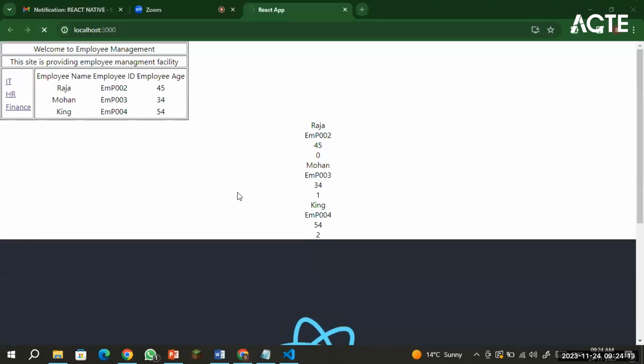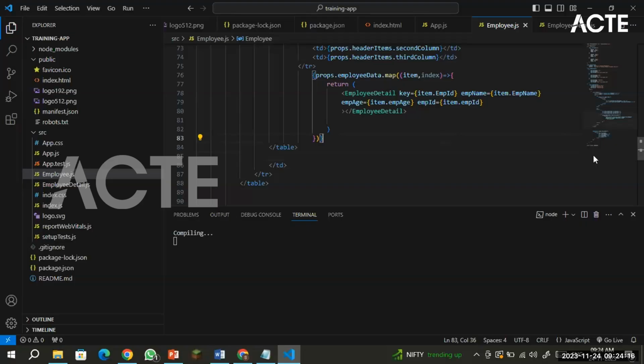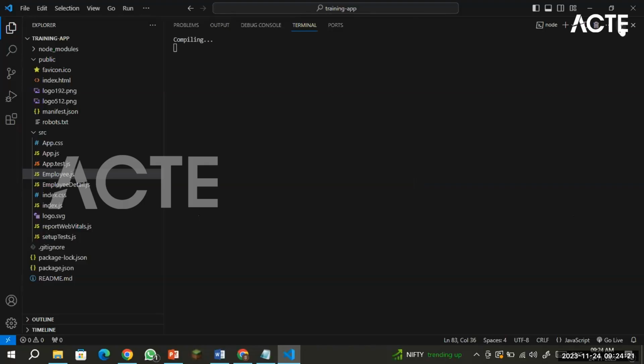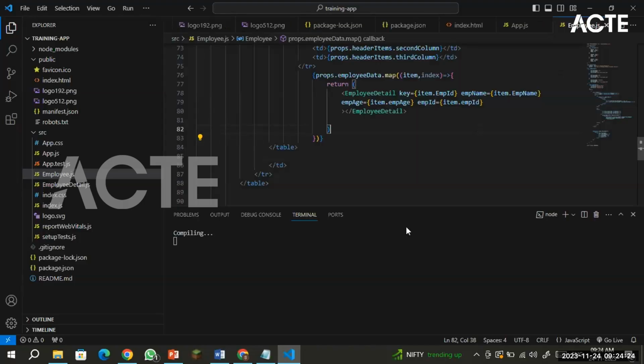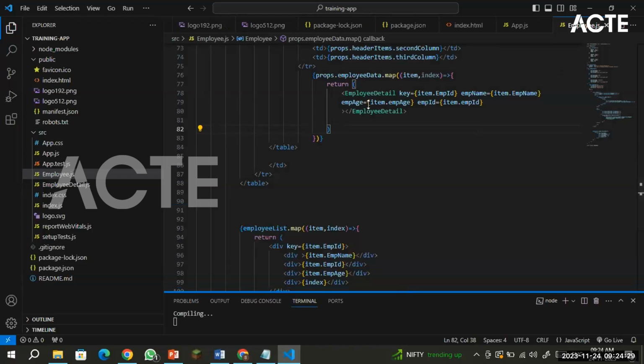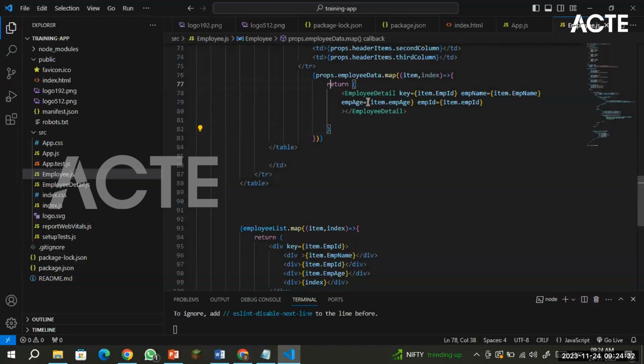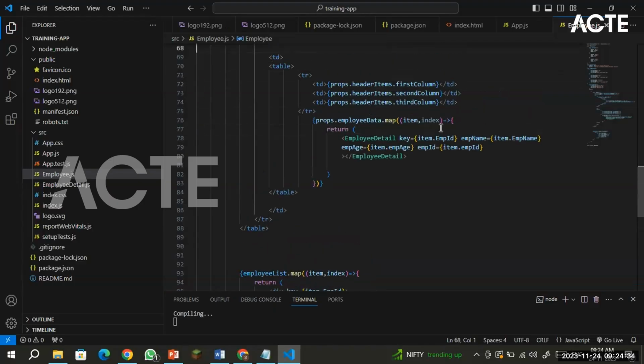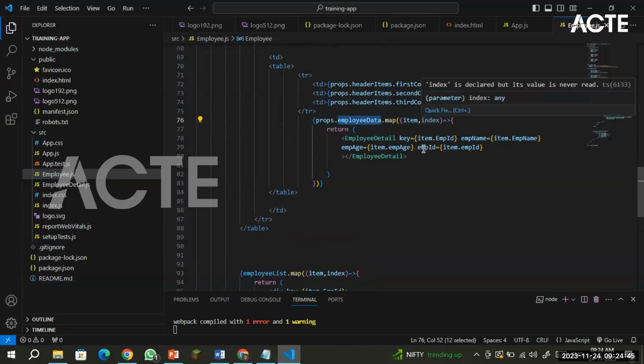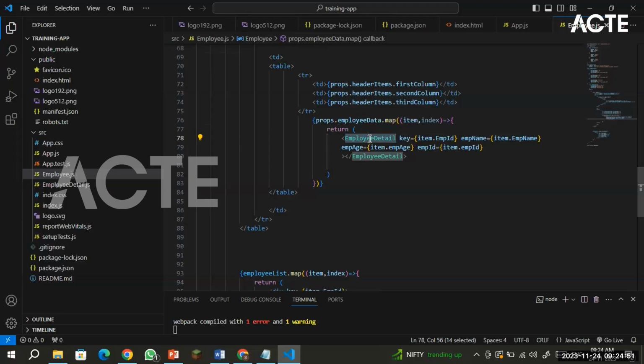So what will happen? Whenever you are going to call them here, the loop is going one by one to execute the item, that is say employee data set. One by one item is going here, and one item contains the one information of your record and is sent to the another component, that is employee detail.